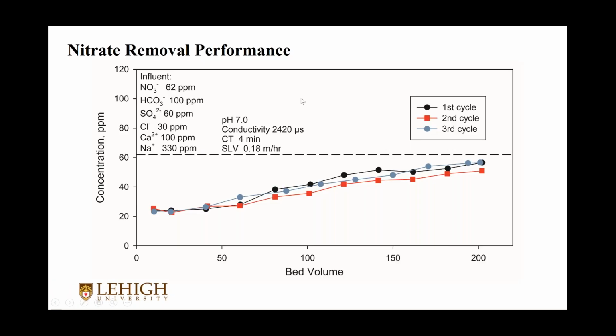So this is experimental data we studied for the nitrate removal performance. You could see that while feeding water with say 60 ppm nitrate, we could consistently remove nitrate for almost 200 bed volumes. And you maybe could realize that in the beginning, there will be some around 20 ppm of nitrate leakage.